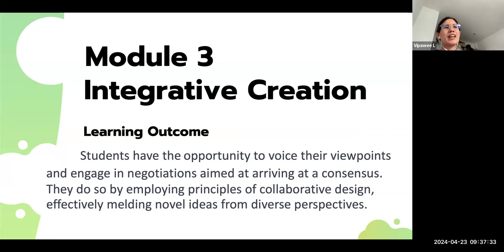We hope that students could have opportunity to voice their own viewpoints and engage in negotiations and then arrive at a conclusion after their discussion with their team. And they could practice employing principle of collaborative design, effectively melding novel ideas from diverse perspectives after brainstorming together regarding different topics. Okay.